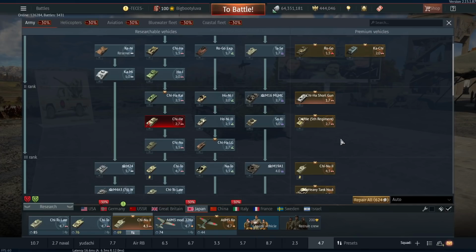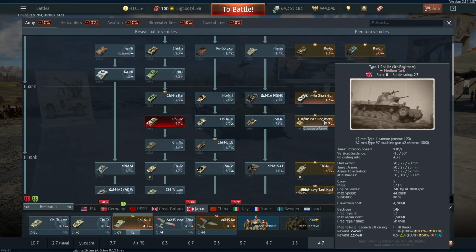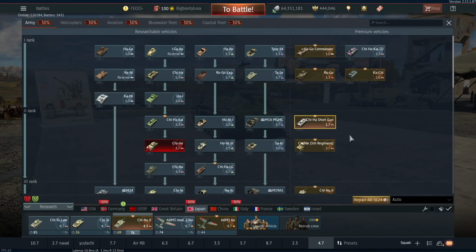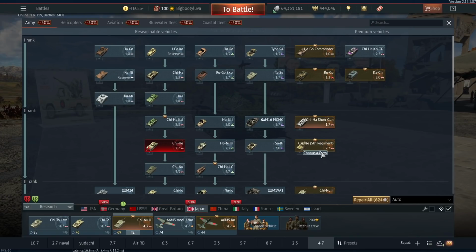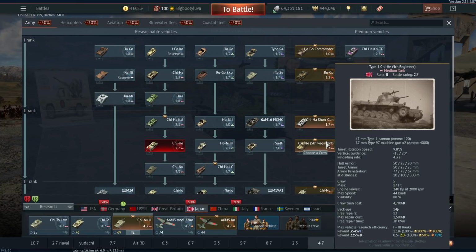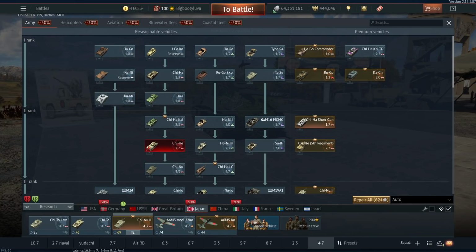The other thing as well to note is stuff like the Chihi 5th Regiment would be a really nice pick, but also at the same time, when it comes to low-tier vehicles, these starter packs usually go on sale as well, and they usually have the Chihi 5th Regiment and other vehicles like it.